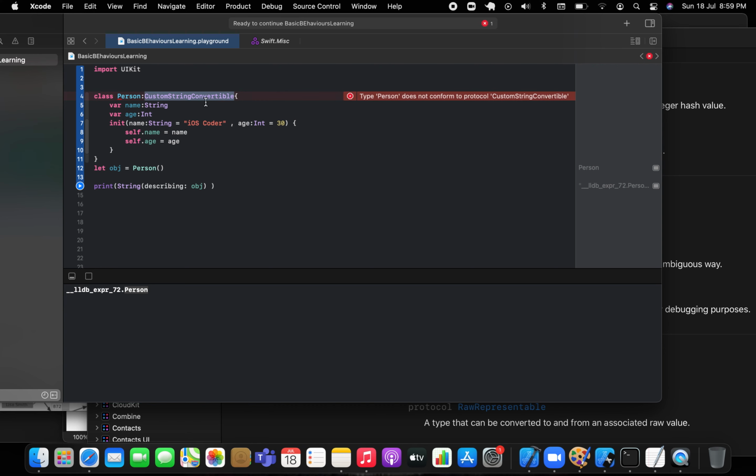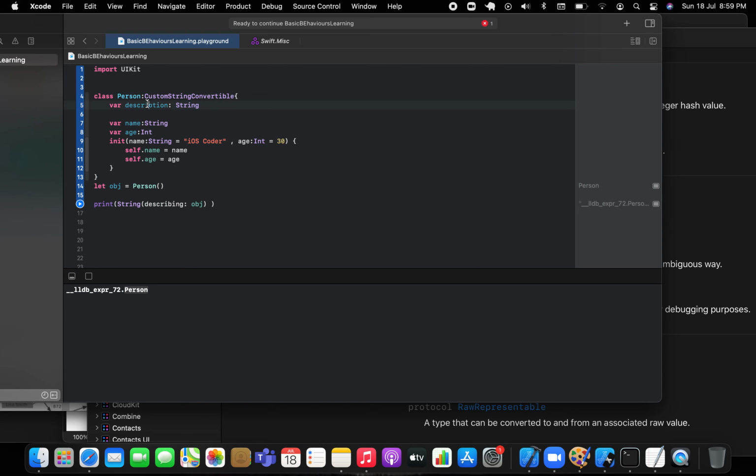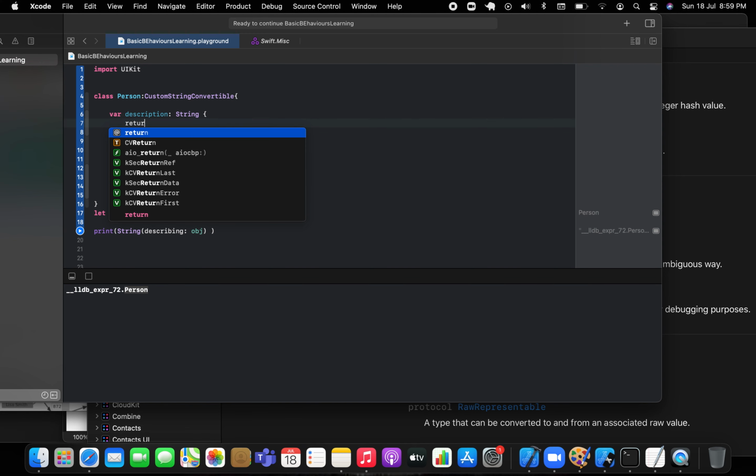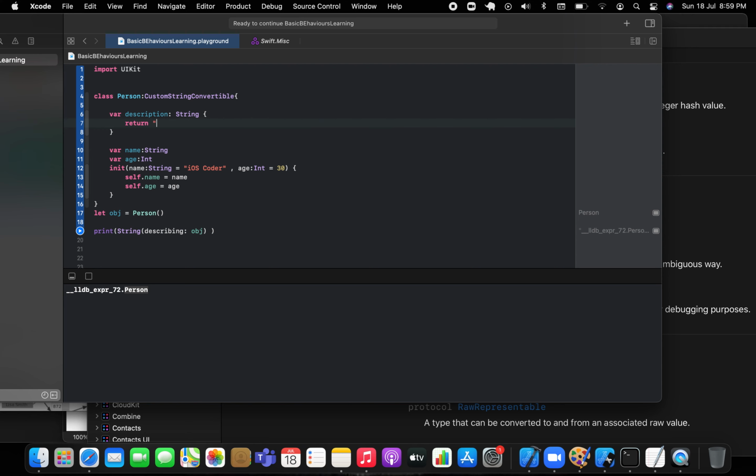Now if you give this, then it will give you an error again, same as Hashable, Comparable and all. You need to say it is a description. An automatic description property will be there, and you need to give whatever custom value you want to give, right? That will be described ideally with the string describing of any object.